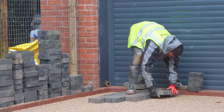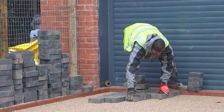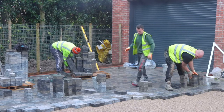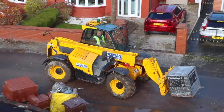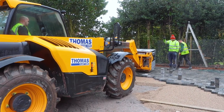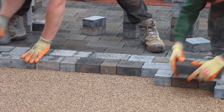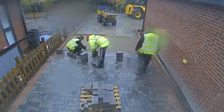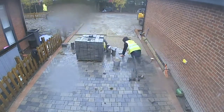Then the excitement started because the boys started to finally lay the blocks. They started off right at the top end of the driveway in front of our workshop and worked their way around. The wagons delivered tens of thousands of them in pallet loads in our street and we lifted them up with the telehandler and drove them in and started to spot them in the position where we needed them. Whilst this was going on at the front of the workshop, the rest of the team were working their way up on the side of the workshop. They were flying through the blocks.